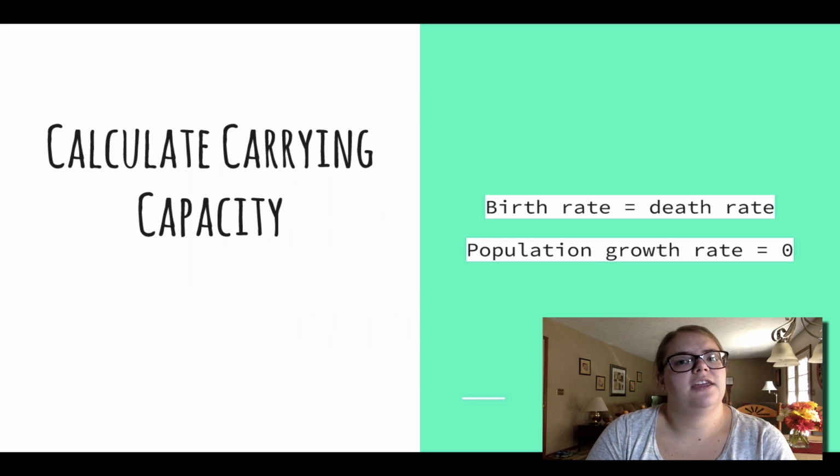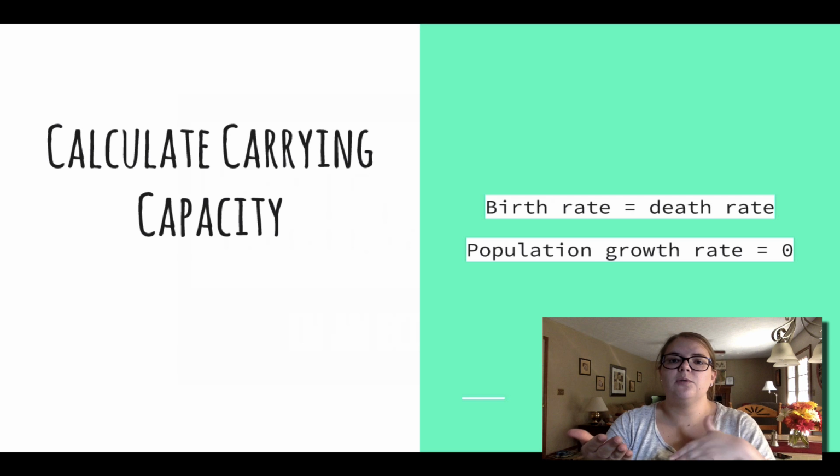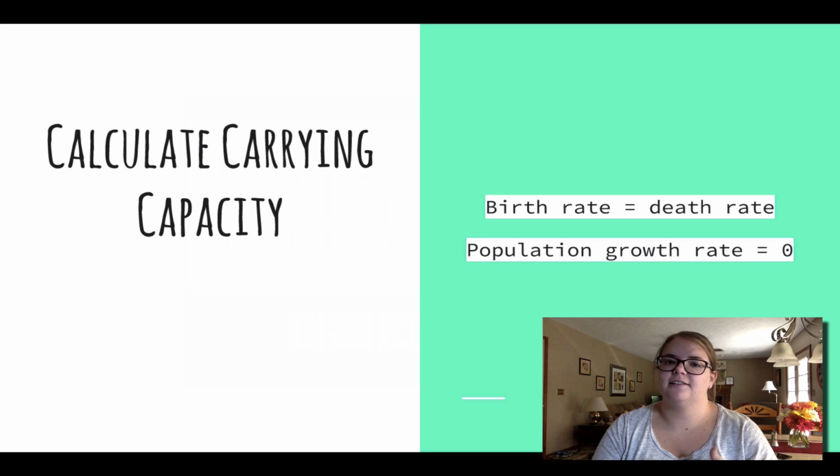And if the population is in homeostasis or in equilibrium, then the number of individuals being born will equal out to the number of individuals that are dying. So if the population can handle 100 rabbits, then they should be being born and dying at the same rate. If those numbers are not equal, that means the population is not in equilibrium. Something's changing because the population size is changing. So the growth rate should be 0.